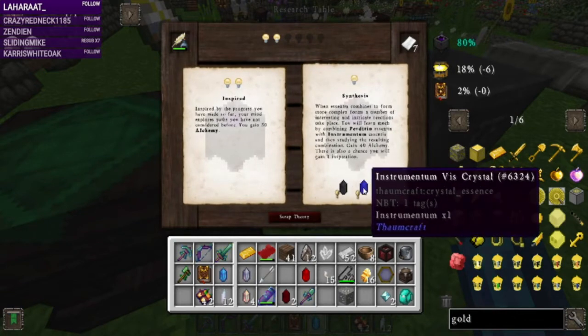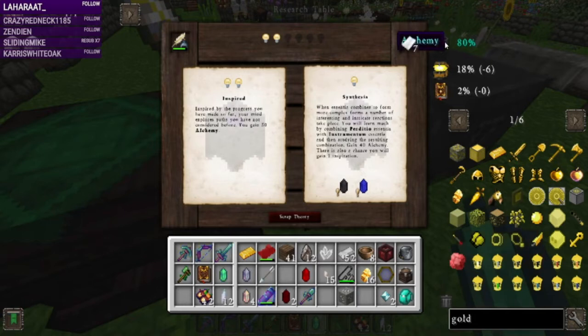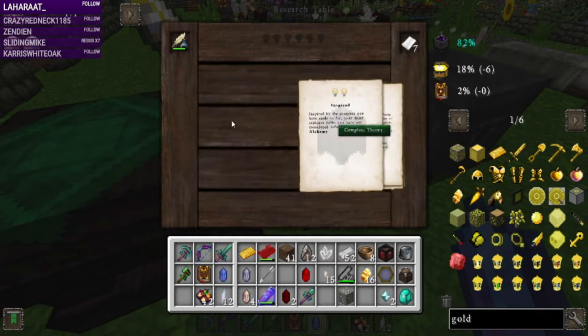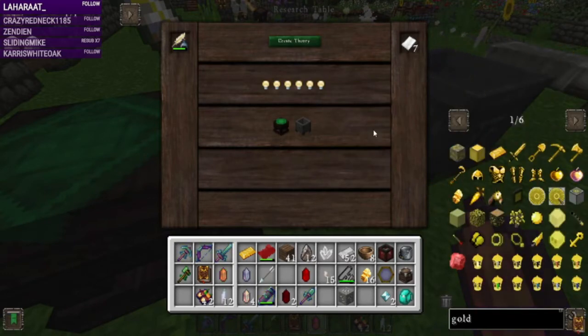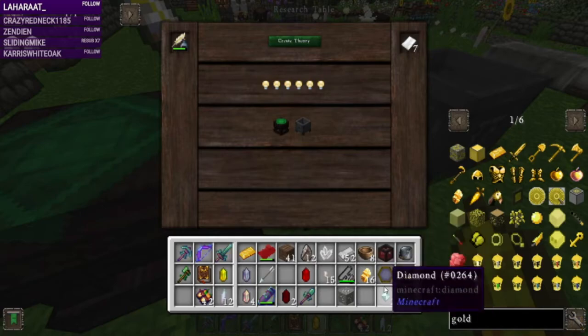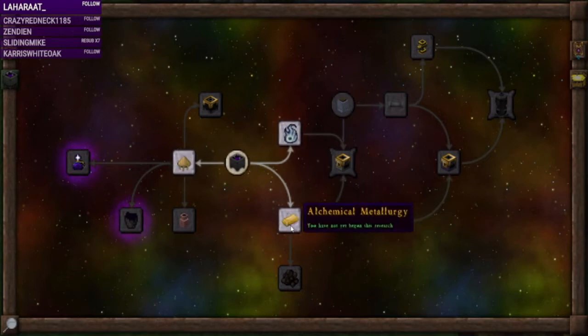We could do some more of that. Inspired by the progress you made so far, your mind explores paths you have not considered before. You gain 50 alchemy. It'll use up all of our things, all of our inspiration, but it will push us over 100%, so we should gain... Let's do that. Woot. So what did that do? That gave us some alchemy unlocking.